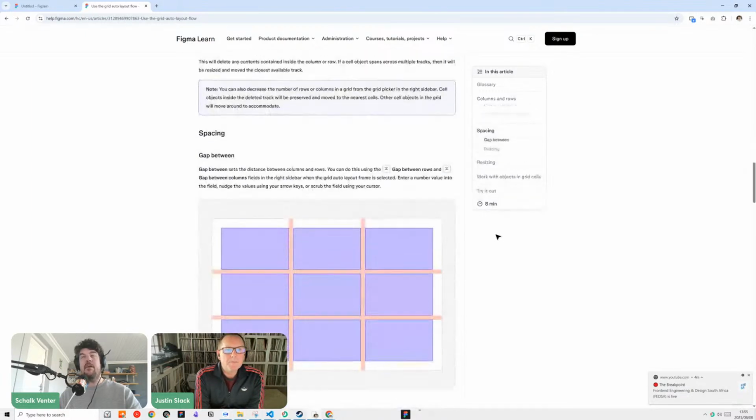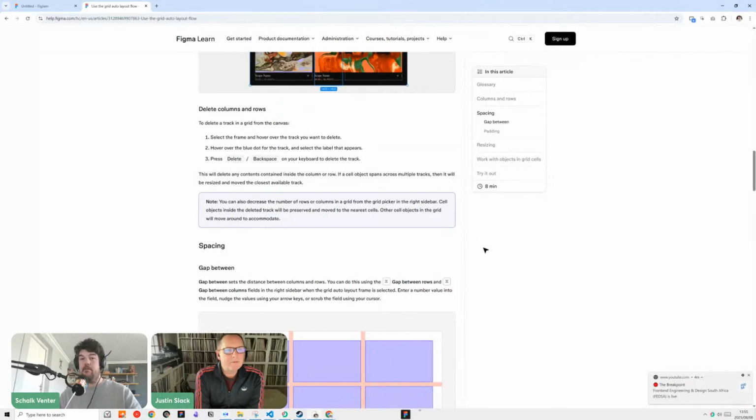Yes, I've found the same to be the case with auto layout. I think it seems very daunting to designers to get a handle on Flexbox, but I think it's actually easier learning Flexbox first and then understanding how Figma represents Flexbox, as opposed to learning what Figma is doing just as an abstraction. Because if you just take it at face value, a lot of the things aren't going to make sense. You're not going to understand why can't you set this thing or why can you set this thing. Exactly.